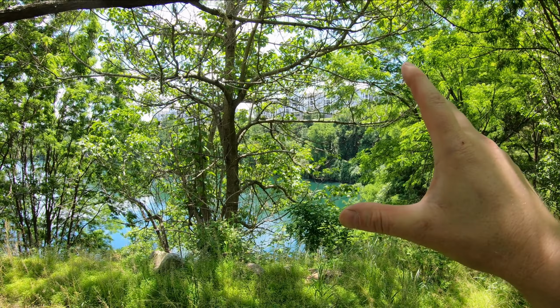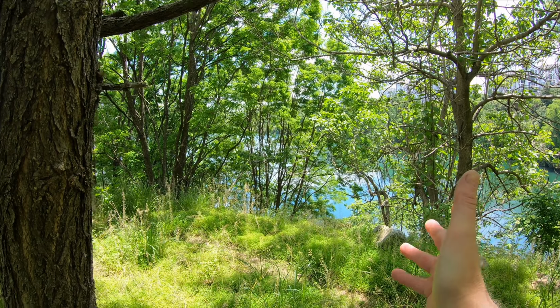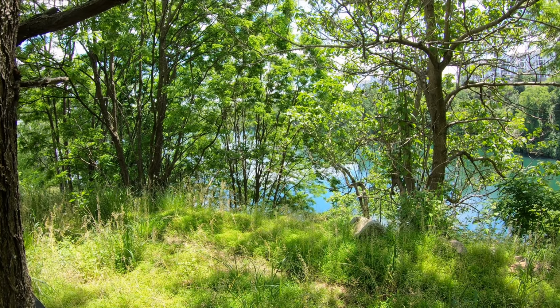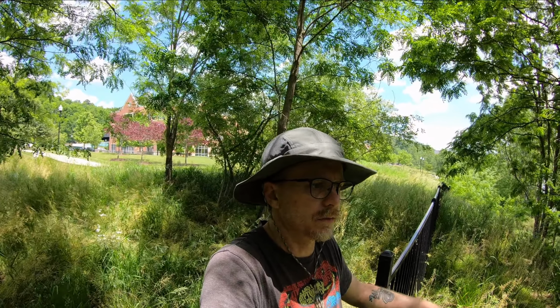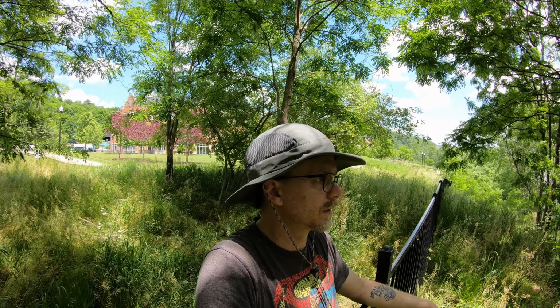But when I look at a quarry this size with that depth in a location like this, you could develop the hell out of this, the quarry part, in addition to all the real estate. You know what I mean? Look at a place like Dutch Springs. If you don't know what Dutch Springs is, it's a flooded limestone quarry near Allentown, Pennsylvania. The owners have developed it into a really cool place where you can do free diving and scuba diving, and there's a climbing wall, picnic, camping. I mean, you name it. It's a beautiful spot. I love places like that.